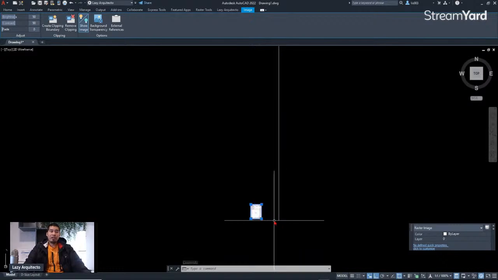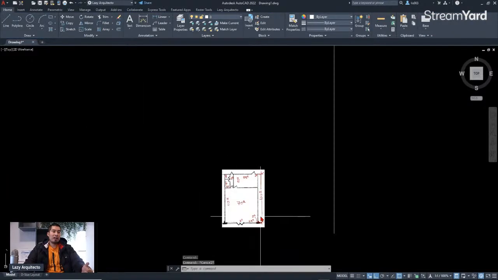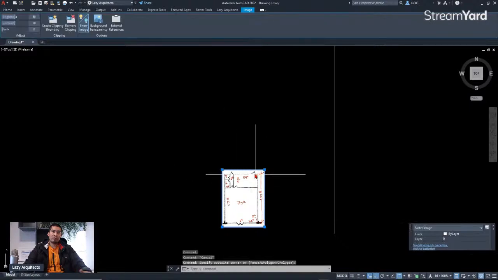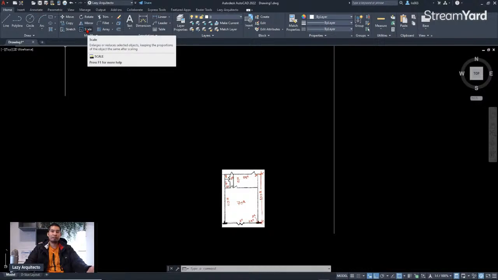So let me introduce you to another command, which is the scale command. Since I already have a drawing in my model space, I need to modify this image to scale it. So I need to go to the Home tab and go to the Modify panel. The scale command should be here. If we go over here, you can see it, scale.